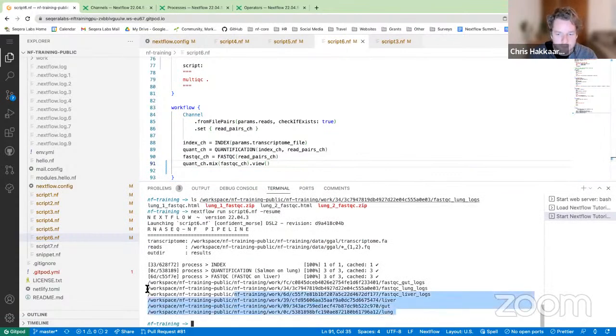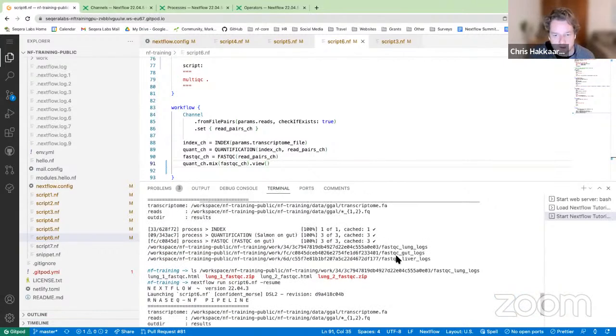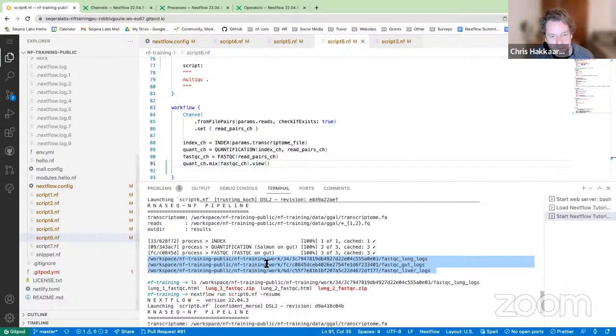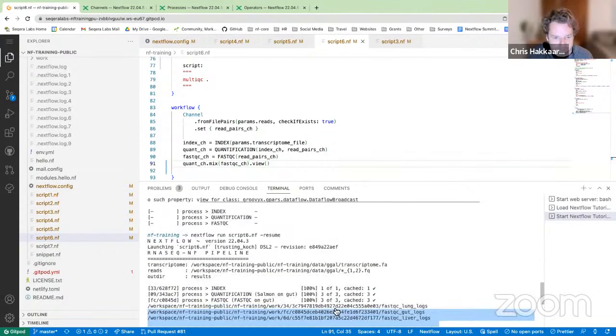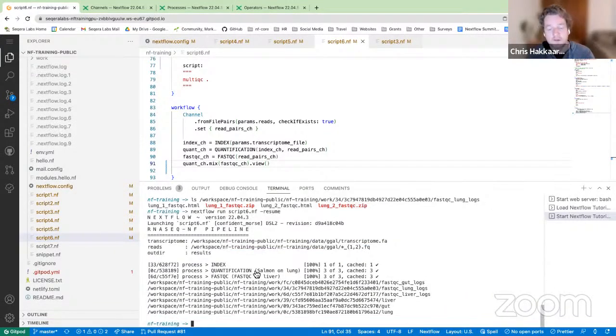Cool. So here what's happened is it's just mixed these two channels. Up above, when we looked at the quant channel and the FastQC channel separately, we could see each of these as separate channels, and we know this because they're printed out as separate lines like this. Here, by mixing them, we've just added those together. So now all of this is mixed, but they're still separate channels.